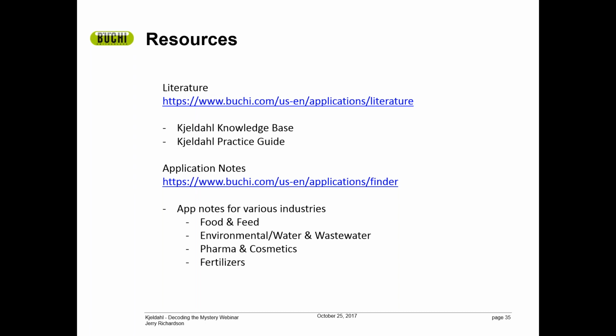So it gives you the pointers based on the gram weights of your samples, the expected amount of nitrogen, what the concentration of the titrant should be, those kinds of things that really assist you to make sure that you have an optimized system for your samples. And then in the application finder, again, it's a registration, then these come up for you, and you can literally just fine-tune your search based on your product as well as the industry that you work in. Okay, and that'll give you the guidelines.